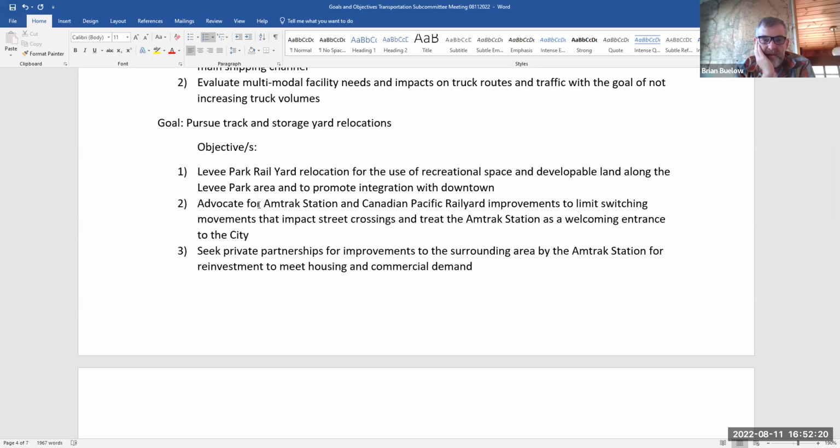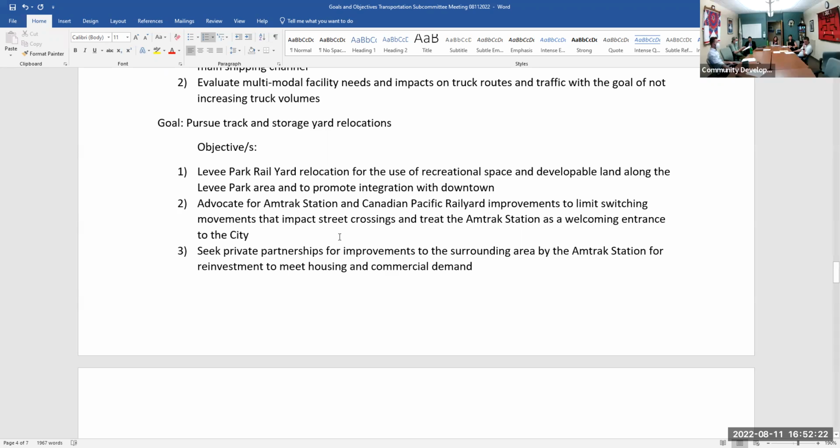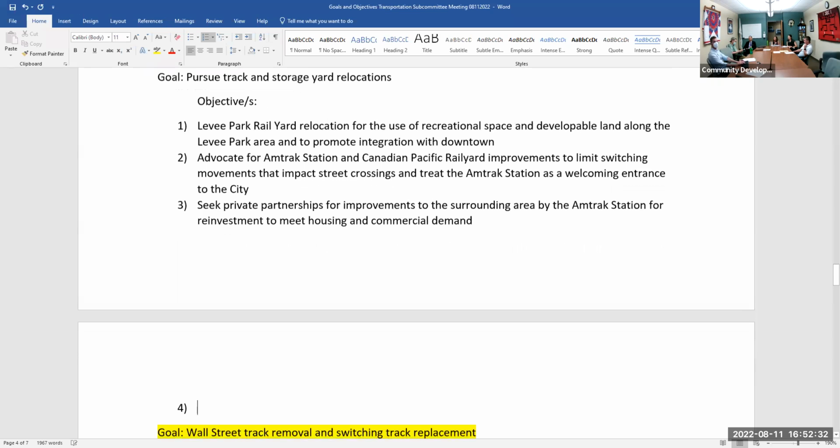Yeah. Any issues with this goal, concerns, comments? The only suggestion, Lucas, is, or maybe we've done this in the past, is there ways to collect data on the disruptions, the times that, like I said, where people are held up for 30 minutes? How many times a year does that happen?